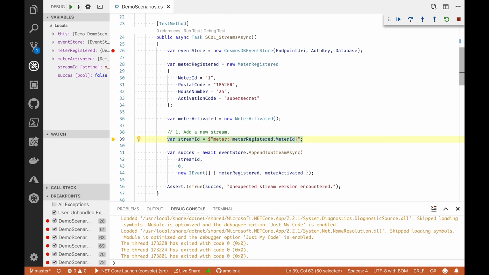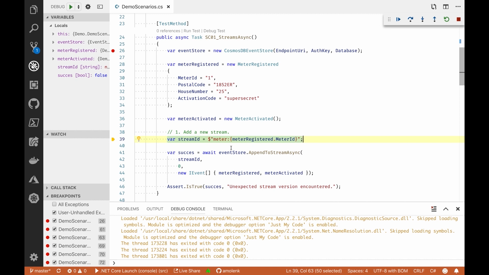Cool. Okay, so now we want to append these 2 events to a stream, right? Because in this demo, I'm using a single stream for each physical meter. So the meter could be your entity, so to speak, and every entity has an event stream in the database, right? Exactly. And that's a nice match because generally you would want your entity or aggregate to be your transaction boundary. And a stream is also a transaction boundary.